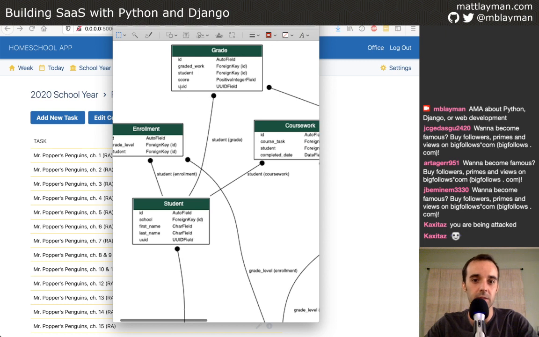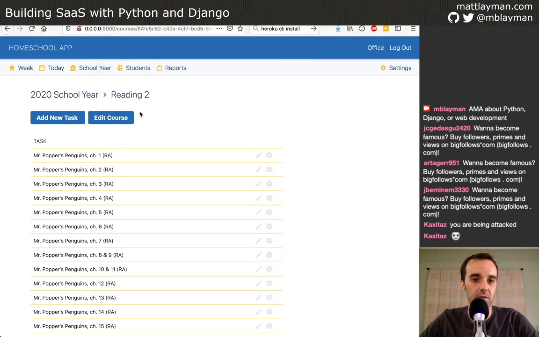The grade is what you can see here. It is its own model. It has a foreign key to the student, a foreign key to the graded work, and a score. And then there's a unique identifier so that anybody who wants to view the specific grade can view that in the future. And so those are the fields on it. So the request that my spouse made is, like, it would be good to be able to see all of the grades at once for a student for the school year. And that's the page that we need to add next. And we need to figure out where to put that.